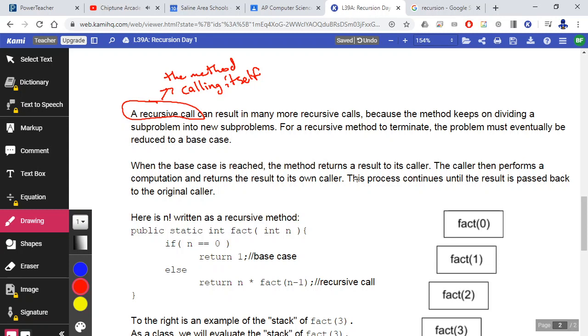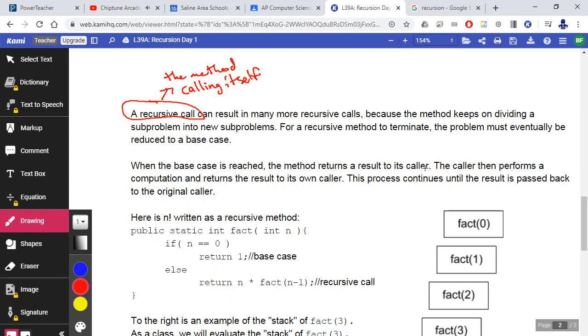It's just like a for loop. If you don't have a step expression that works your way to the condition being false, you're going to keep going on and on and on forever and ever and ever. You need to be working your way to the base case. In factorial, when I do n times n minus 1 factorial, n minus 1 is working its way down to 0. So that is working its way towards the base case, so I'll be guaranteed I don't have infinite recursion.